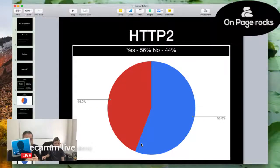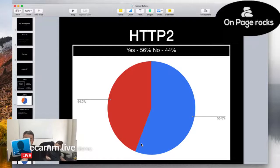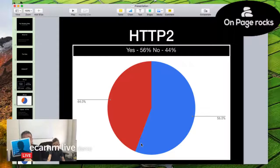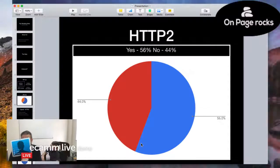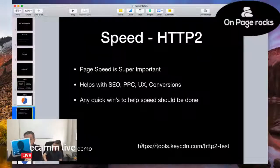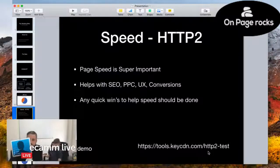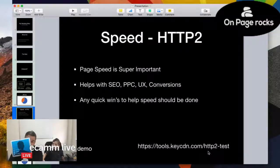You might not see the rankings boost overnight, but your users will see the boost straight away, and there'll be no detrimental impact to your rankings. So yeah, of the 44%, I think about 5 to 6% were because they're still on HTTP, so obviously exclude that. There was a good 35%, which is just because they're on HTTPS and not set up. So that's one quick win. Like I said, go back onto this URL here. Type in your domain, and it'll tell you whether your server's set up or not. And then all it is a case of speaking to your dev or your hosting provider and saying, look, we're on HTTPS, we want to move to HTTP2, can you do it for us?